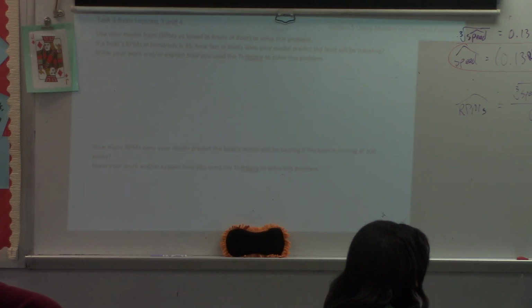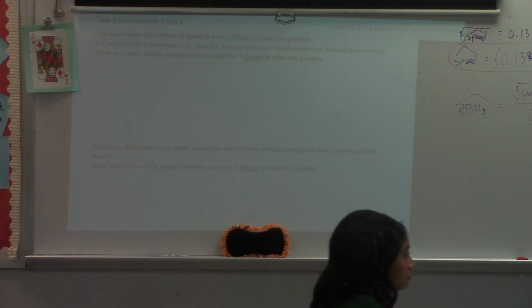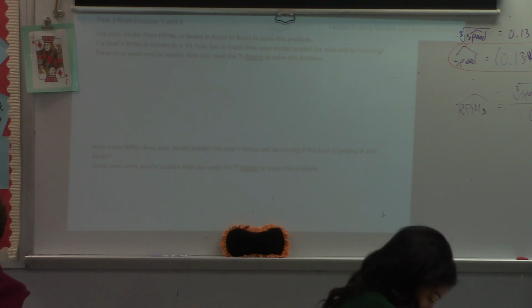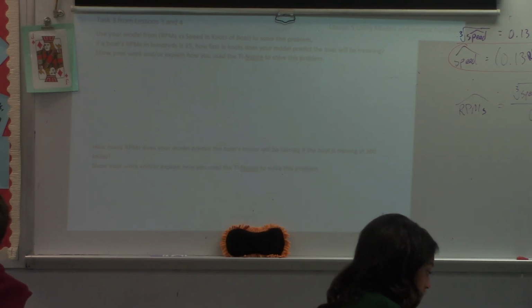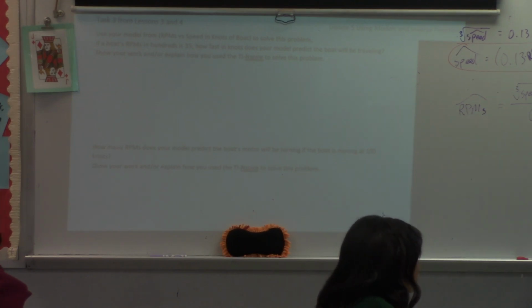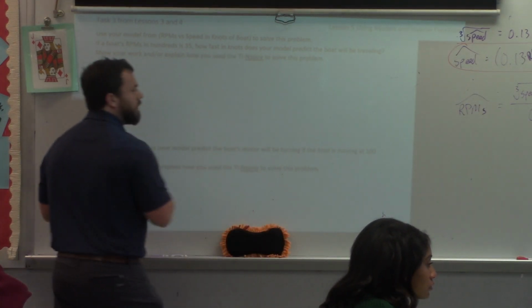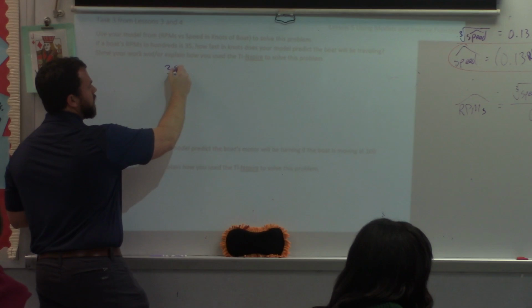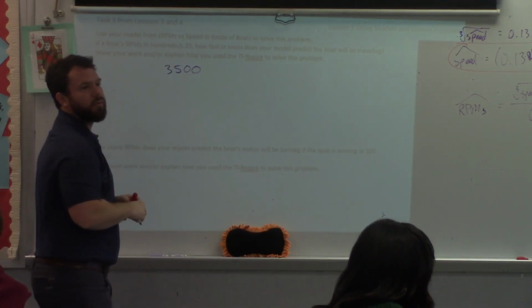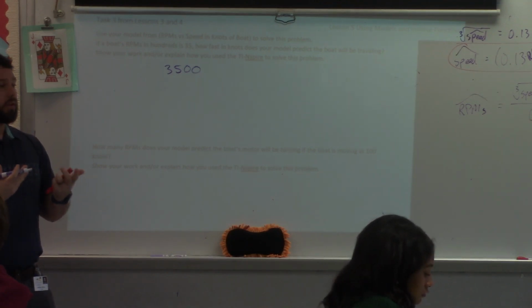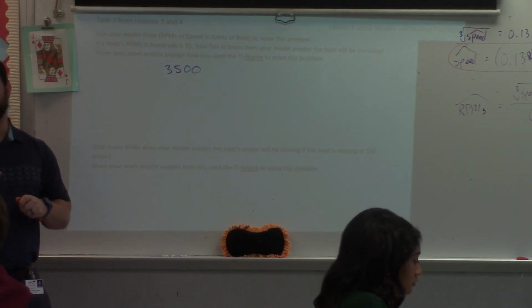Okay. So, what I asked you to do last night, hopefully we attempted this, is looking at this first question. If a boat's RPMs in hundreds is 35, and the reason why it says that, because someone was asking me that yesterday. First off, when you look at RPMs in your car, RPMs are usually in what level of number? It's usually in the thousands. And so instead of making my life hard and making this 3,500, I just made it 35, where you deal with smaller numbers instead of really large numbers. Okay, so the RPMs are really 3,500. We're just using it as 35 because we're rewriting all the numbers like that.